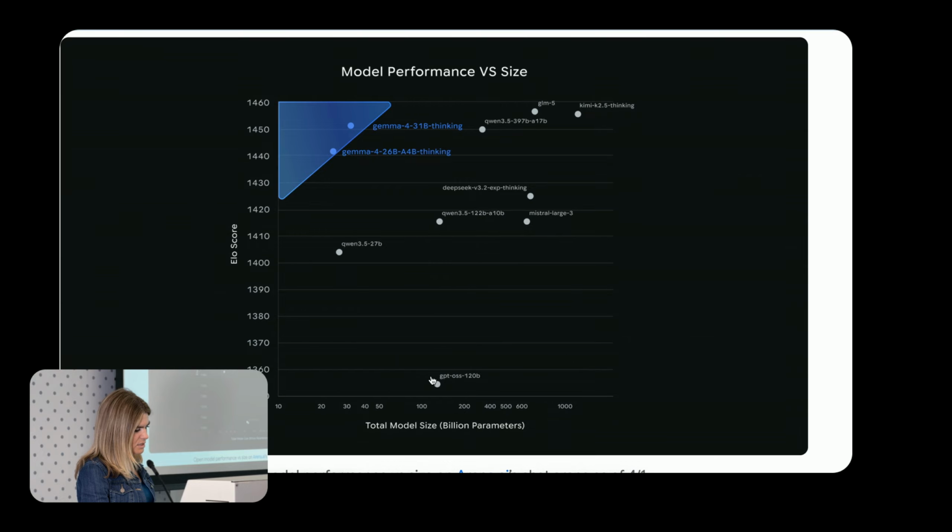You can see that many of the models that are an order of magnitude larger are performing about as well as our Gemma 26B and our Gemma 31B, despite them being able to fit on a single commodity GPU. So that's been one of the motivations for the team, is distributed inference is hard.